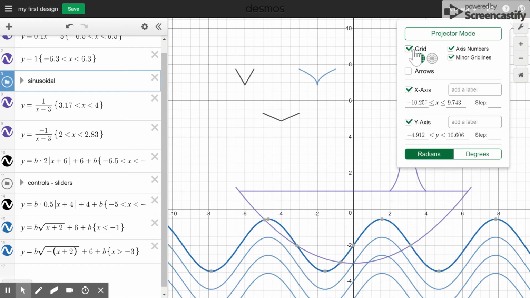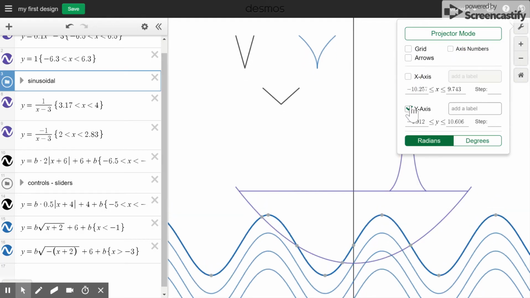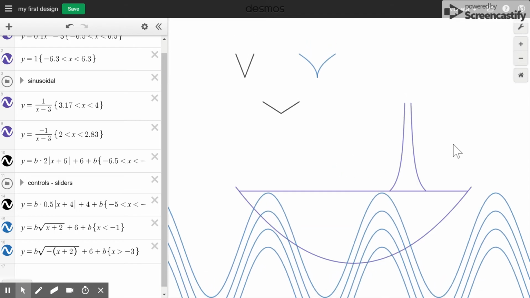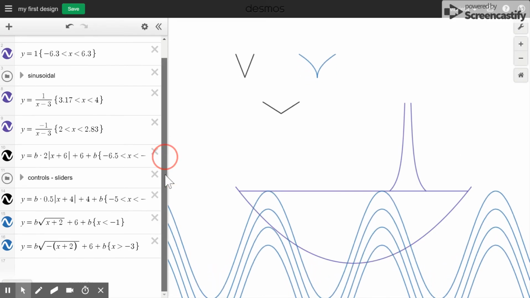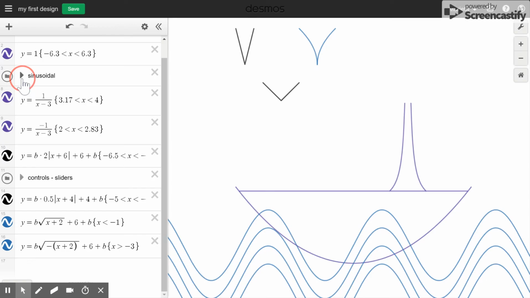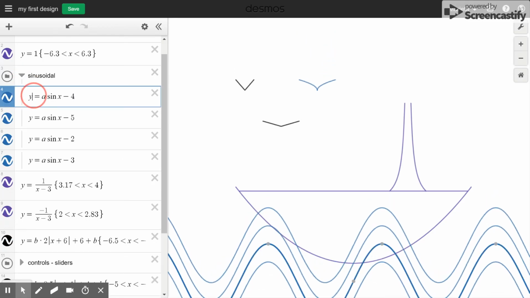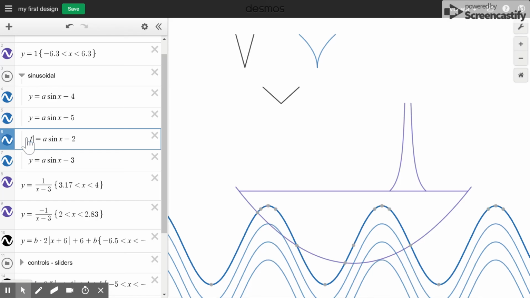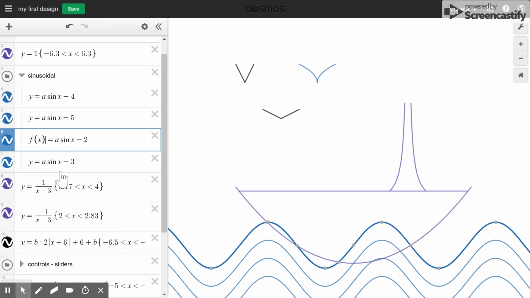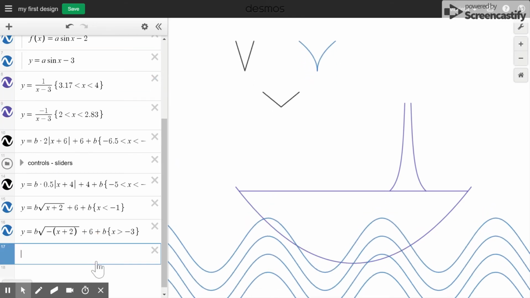Maybe one last thing is I can show you that when you're done, you can actually hide the grid, you can hide the axis, you can hide the y-axis, and all you have left is your design. For sinusoidal functions, if I call the first function here f of x, then another cool thing that you can do is you can actually color part of the graph.